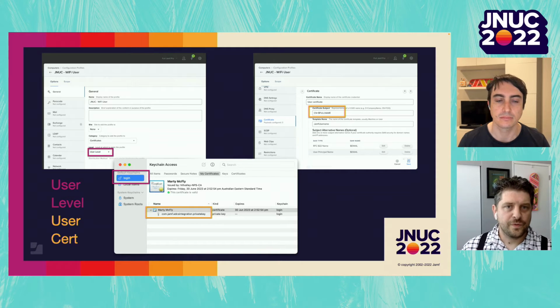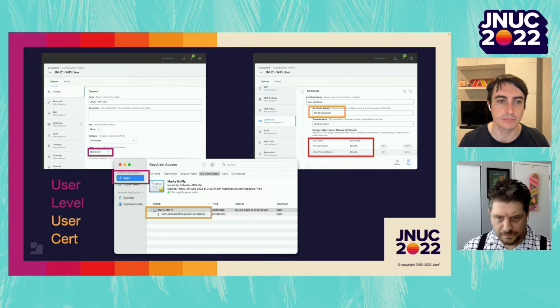This could also be used for 802.1x Wi-Fi, but would not be available at the login window. So you can still use it for things like VPN or intranet. And depending on your own environment, any combination of these scenarios might be appropriate. But let's talk about this extra bit down here in the red box for SAN.